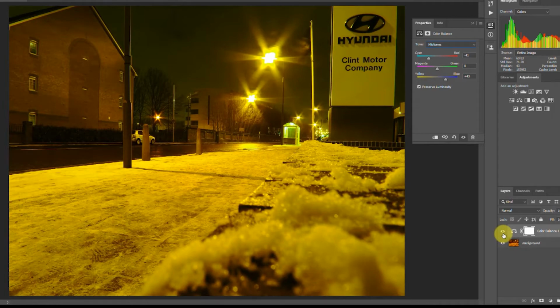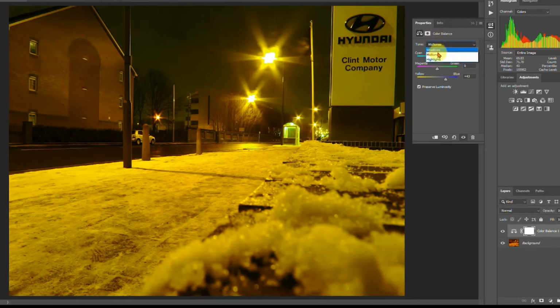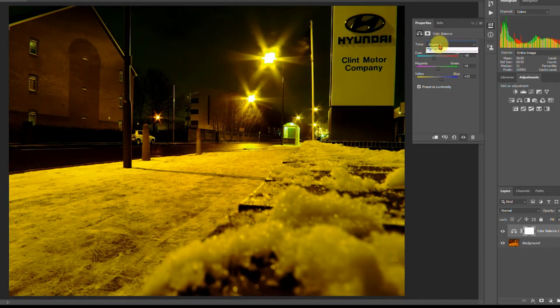Now, one thing, let me turn this off. If you look at the sky, you can see the shadows, the dark, also has a red tinge. So let's go into shadows. There we go. And I think I still need to do a little bit more on highlights. Now, sometimes you might need to add just a tinge of magenta back in. Realize magenta is not the same thing as red. It has some purple and some blue in it. So I'm thinking that's looking a lot better.